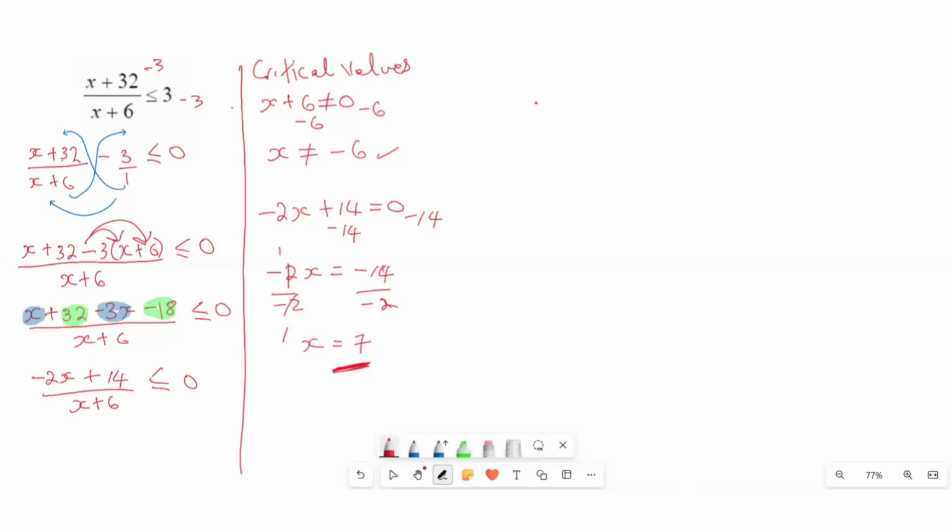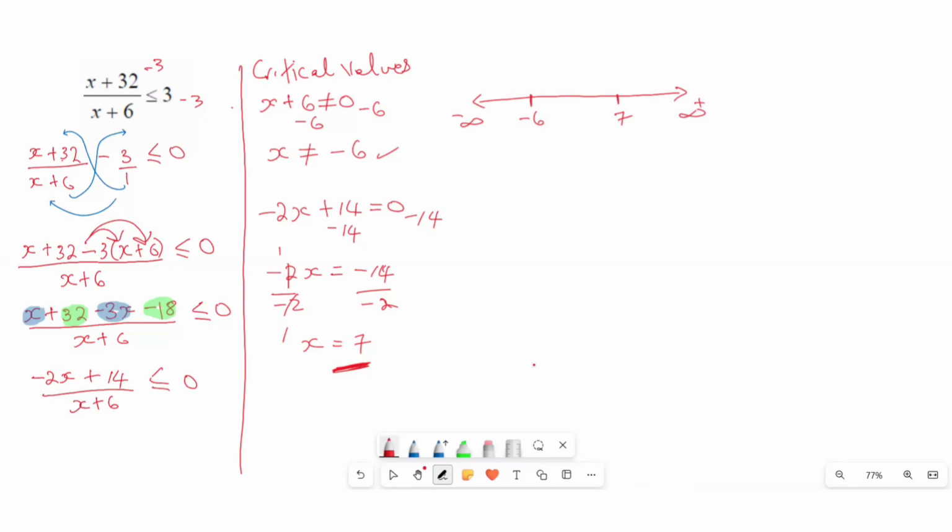What is going to happen now is that on my number line, let's take a look at what we're dealing with. We have a negative 6 first, so negative 6 would be, say, here. And we have a positive 7, which is to the right of that. We're going to have our two infinities, so we're going to have negative infinity that side and positive infinity going there.